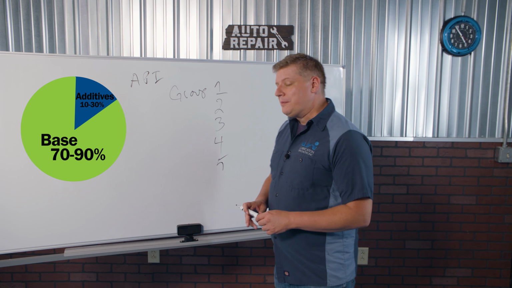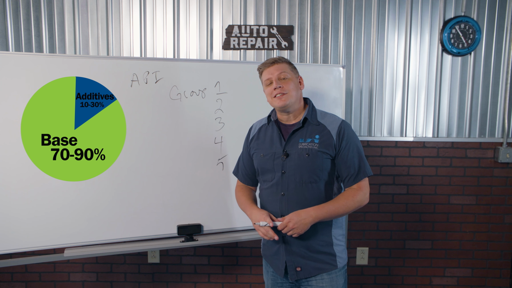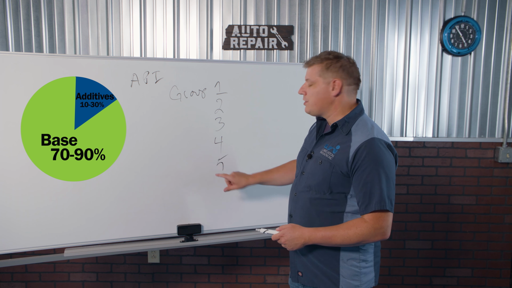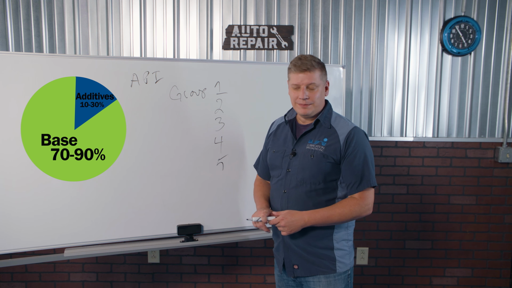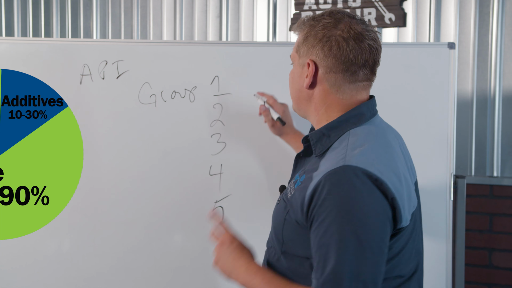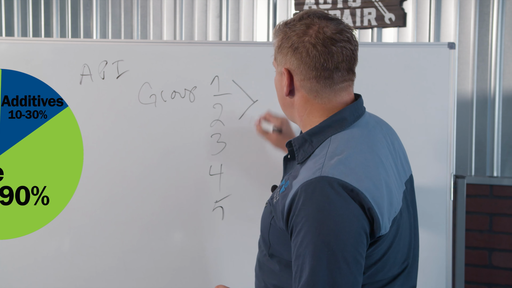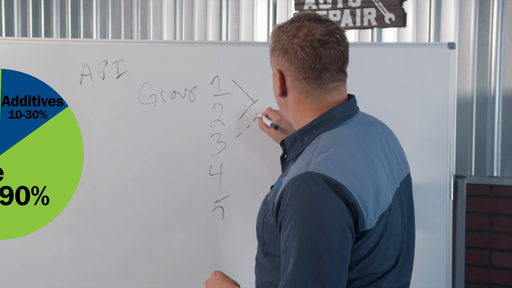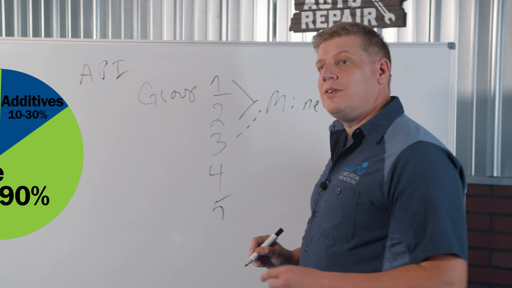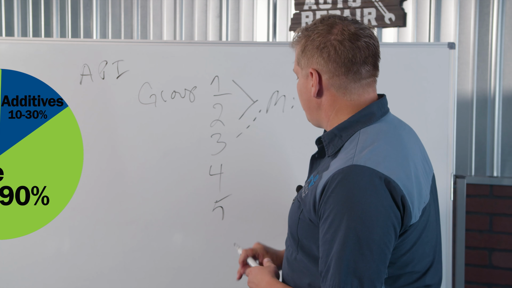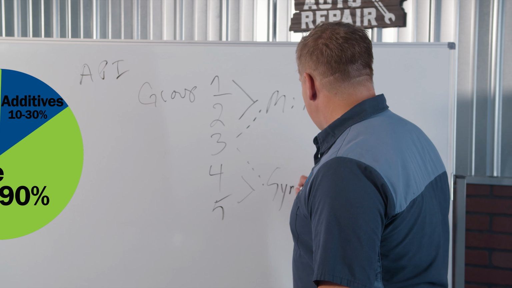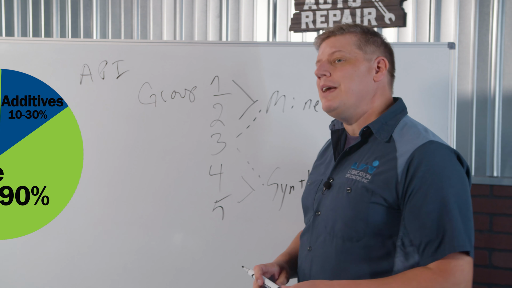Now, on to Group 5. Group 5 is, well, it's everything that doesn't fit into Groups 1 through 4. Most commonly, the molecule of esters is in Group 5. Now, these 5 groups can be further broken down into 2 different categories. Group 1 and 2, and kinda Group 3, are known as mineral. It's because they're naturally occurring. Group 4 and 5, and kinda Group 3, are synthetic, which means that they are made in a lab.